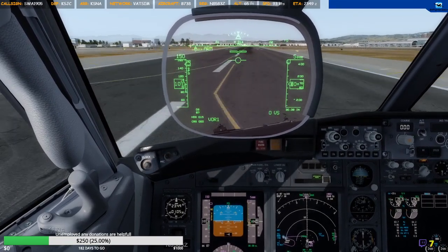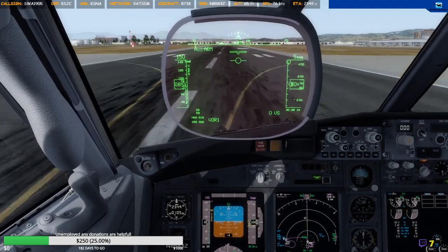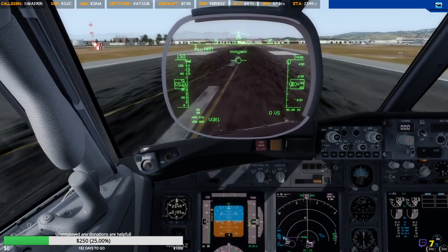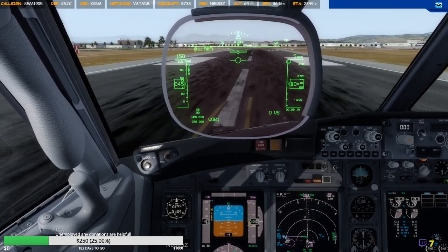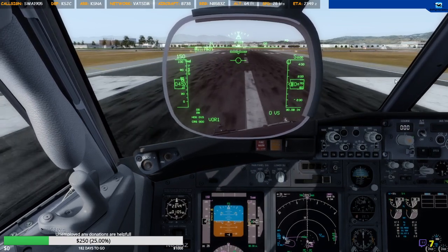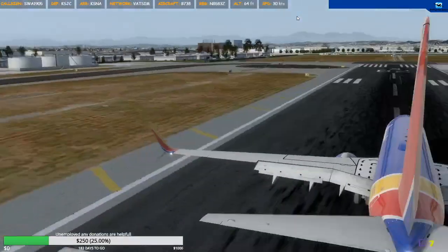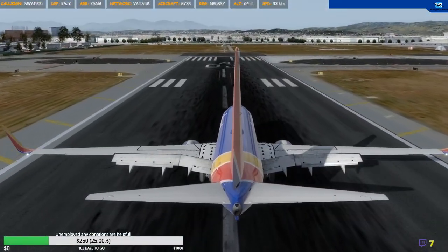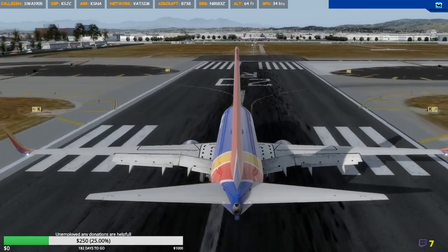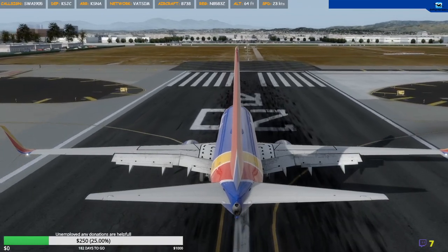That gust of wind right at the end there. Holy crap. I don't know if you guys saw that, but wow. Right at the very end. Oh, we made it though. Holy crap. Right at the very end of that landing. I felt it too. It just whoop. That scared the crap out of me, I'm gonna be honest. I thought I was gonna go off the runway there.